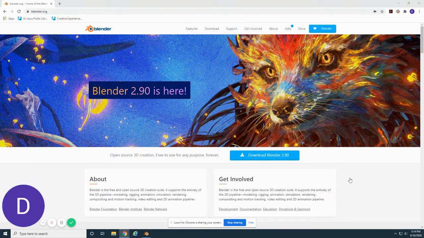What we're going to talk about today, besides what Blender is, is a brief introduction of how to download the software if you're listening at home, although you can also come into Creative Experience in St. Louis Library, either at our central branch or at our branch on Jefferson.